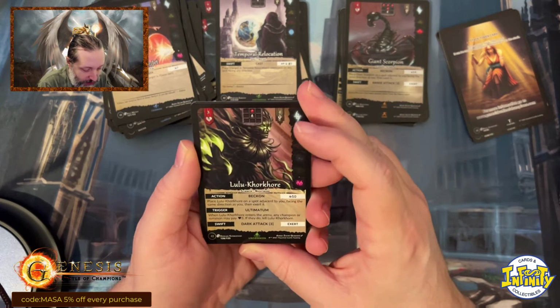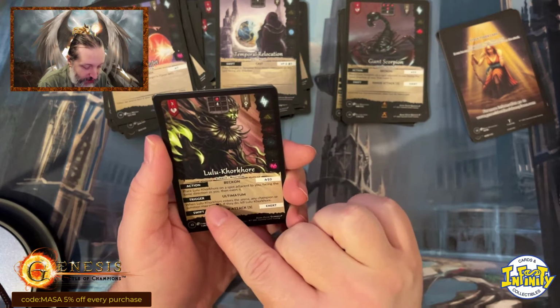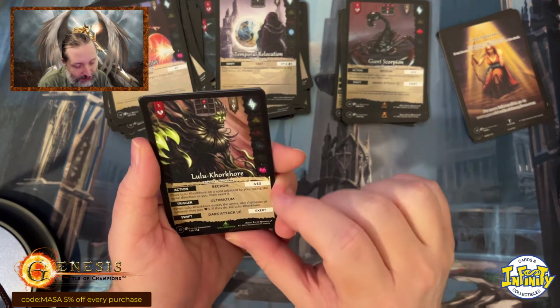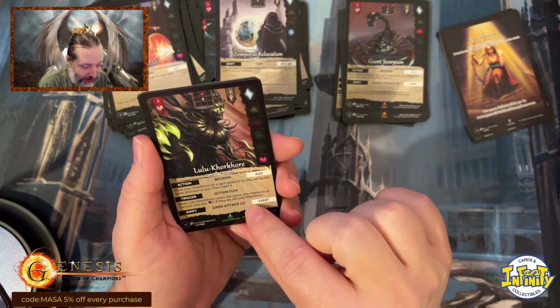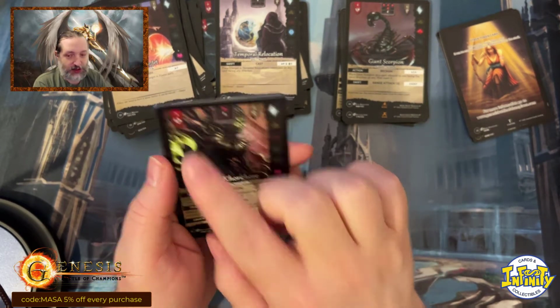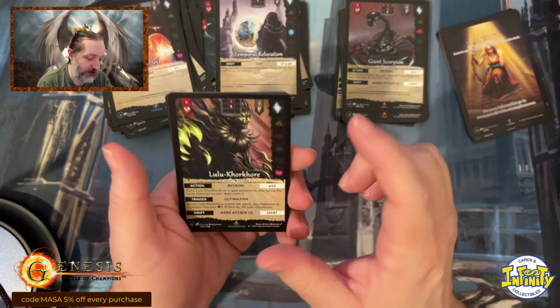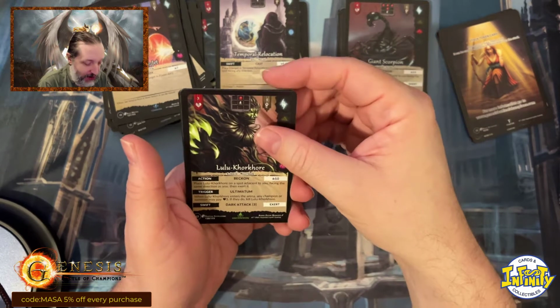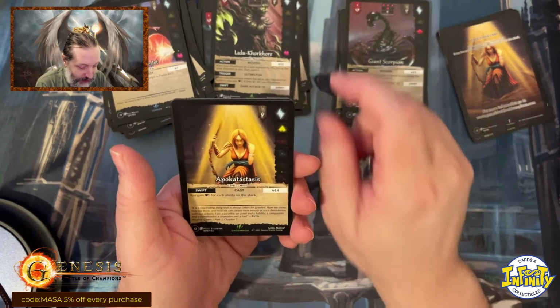Lulu Corco, pretty sweet. The trigger is when it enters the arena, any champion or summon may pay 3 life. If they do, they kill it. It costs only 10 and has an attack of 3 for 3, so it's like 3 life, 3 attack. It's only 4 chi. So it's very demonic style, that's a demonic card, a dark card. I found it pretty good.